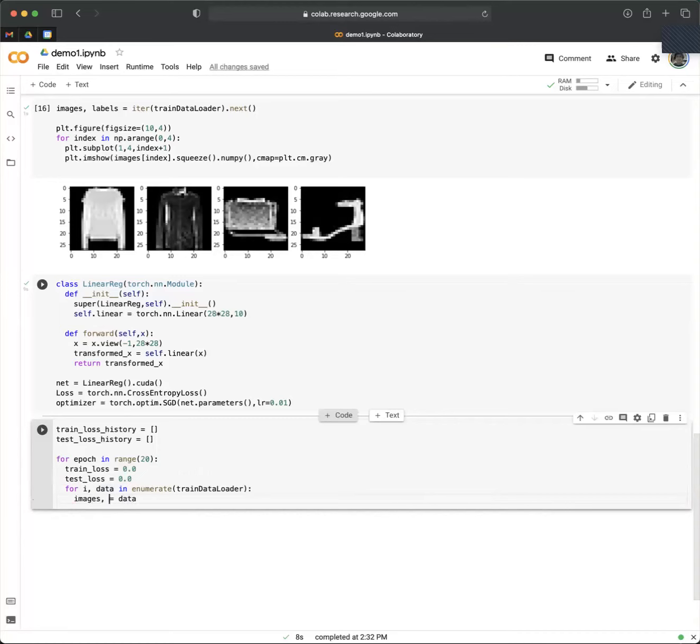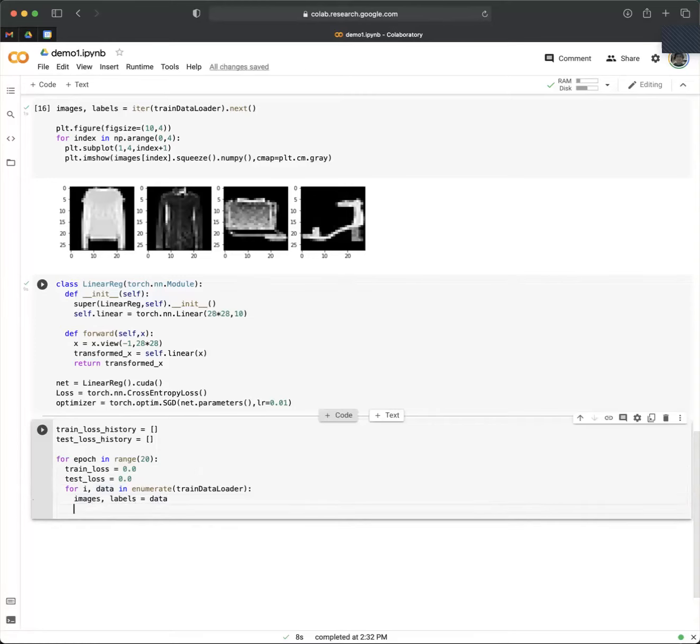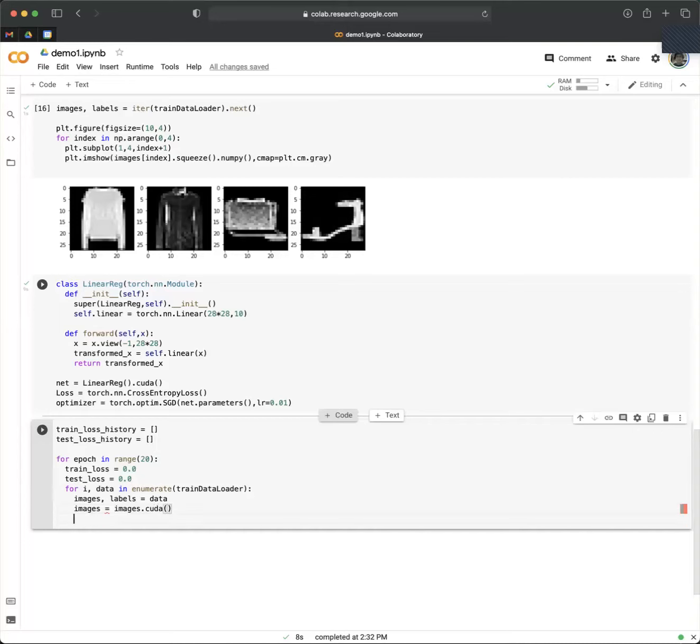Let me grab the images and labels from the data. These are already Torch tensors, as you may remember. We need to send them to the GPU first, because we're doing training on the GPU. The network has been sent to the GPU, so let's send our data to the GPU as well.